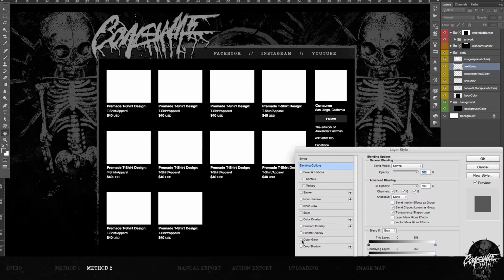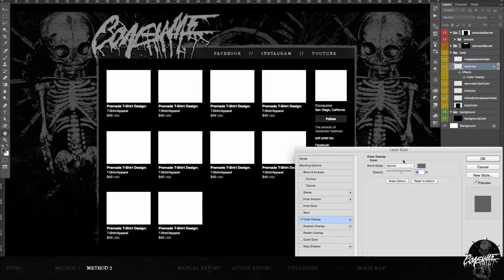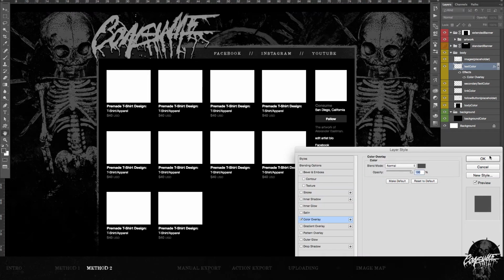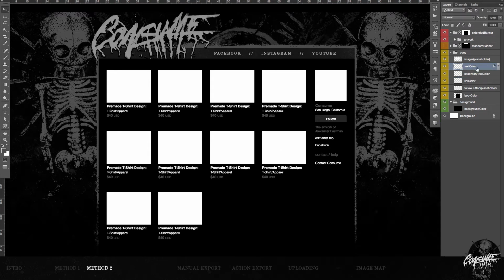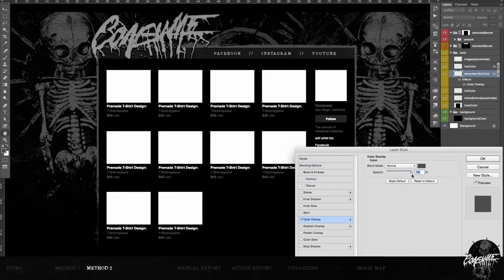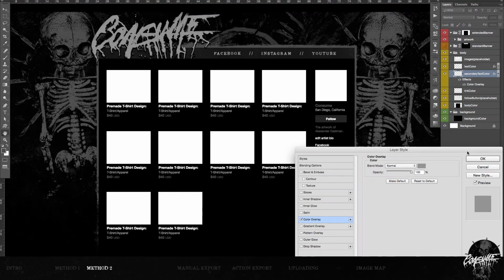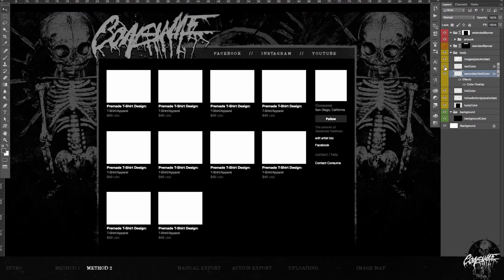Here we have the text color. I'm just going to double click it to open up layer styles, go to color overlay, make sure it's set to normal, 100%, and I'm just going to sample one of the colors in my background. Hit OK. I'm going to do the same thing for secondary text color. Double click, color overlay. I'm going to use the eyedropper to sample a color, and there we go. I'm probably going to leave everything else the way it is just for now. I like the way things look.